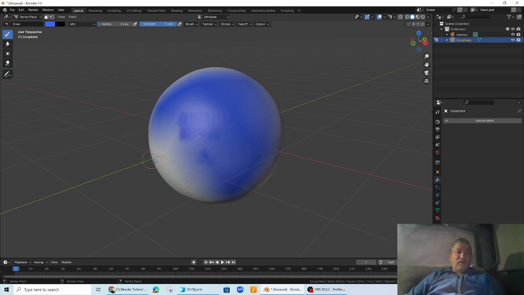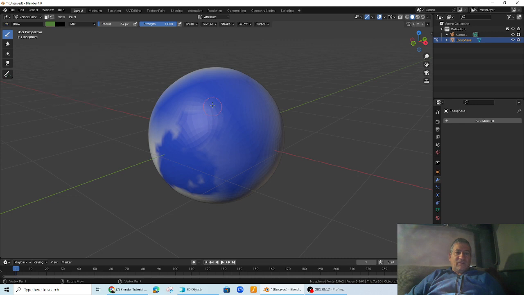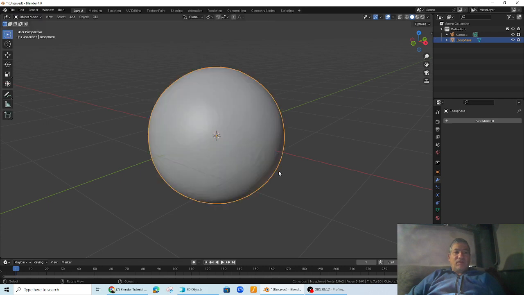And if I wanted to make the earth, then I could grab a color for, say, land, and then make my South America there, and make my North America here. Now the only issue here is, of course, is the resolution high enough? And the question is answered by how powerful your computer is, because if I make it even more subdivided, I'll have a much higher resolution, of course.